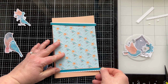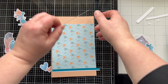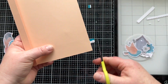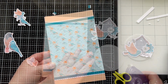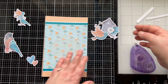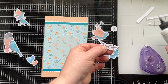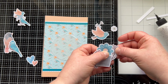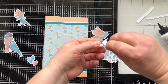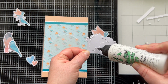Now that I've collected everything, I'm putting that little 1/4 of an inch blue strip over the top of my scalloped piece, and I have one of those for the top and the bottom. I got them on, mostly straight, so there is a little crookedness going on, but it's handmade, so it's fine. I added my vellum circle to the center, and then I'm going to just arrange how I want those ephemera pieces to be and glue them together to make that one piece before I stick it down onto my notepad.